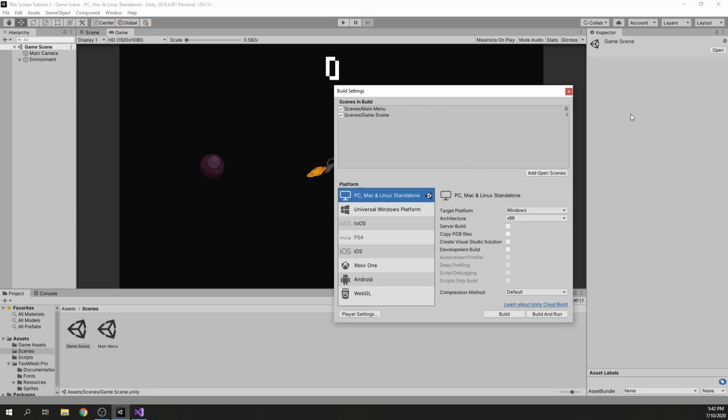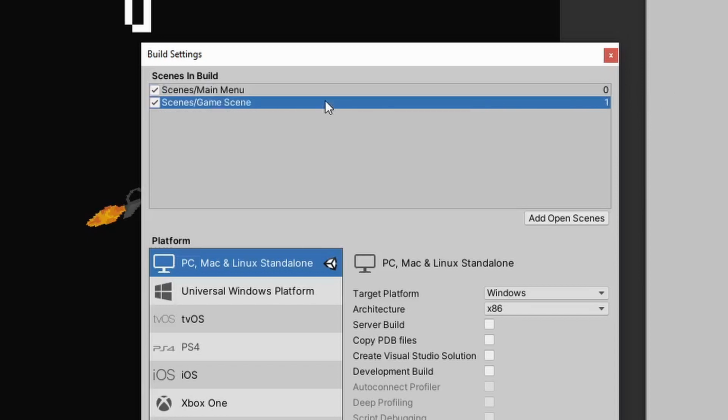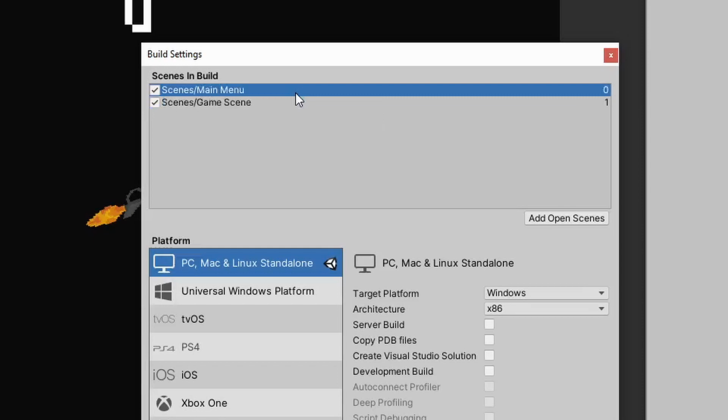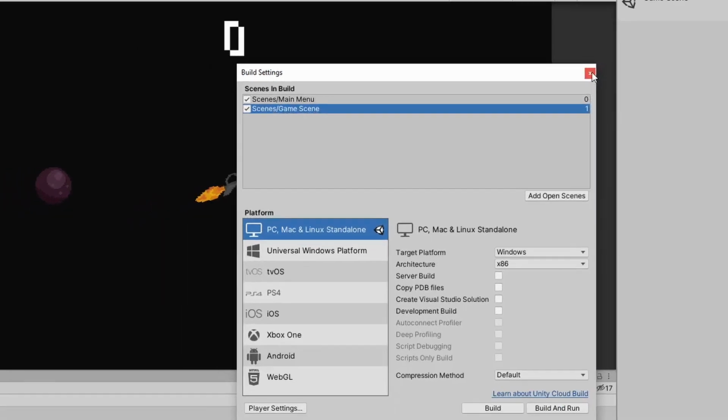As you may notice, there are numbers on the right of each scene we added. These numbers are the index numbers and start from 0. You can move scenes up and down to change their index number if you want. Now, in this case, the game scene index number is 1.